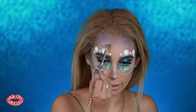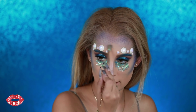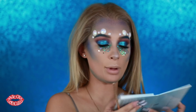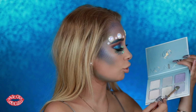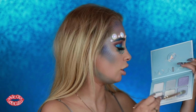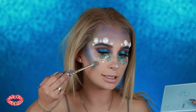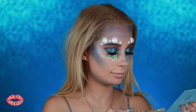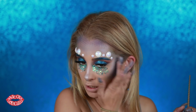So kind of having that, you can take a brush with some of that purpley shade on it and shade down so that the scales blend into nothing. That way it looks just more seamless. And then you can even go back in with the glow kit and take whatever shade you want, Purple Horse, Blue Moon, Star, take them all, Blue Ice. And you can add that up top here. Make it look like a little highlight moment. And don't be afraid to use your fingers, your fingers are a really great blending tool as well.